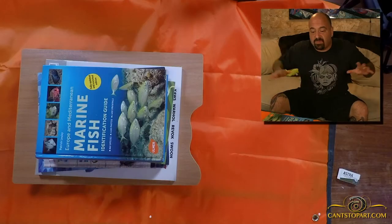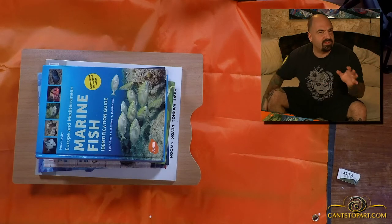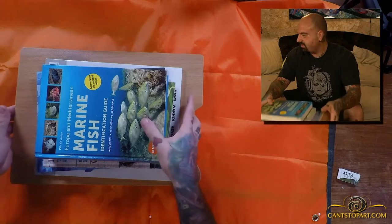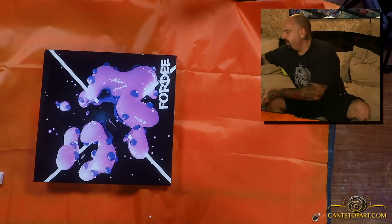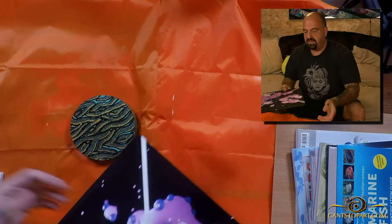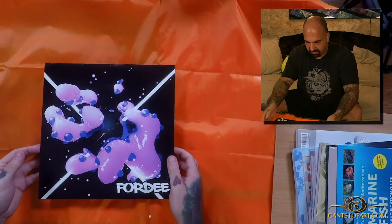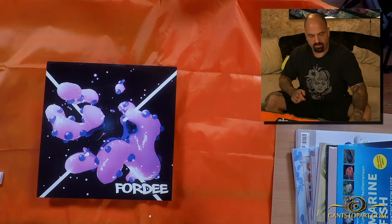We're back. It's been 30 to 35 minutes — probably okay to move on, me and patience. Let's take the books off and see what's going down. I brought some razor blades over here. The reason for the razor blades is to get rid of the excess paper. It's a little bit lifting in some spots — we'll see how we're going to fix that. It really depends what you're going to do next, because technically if you resin this, you wouldn't worry about lifting on the side since the resin would ensure that's not a concern.